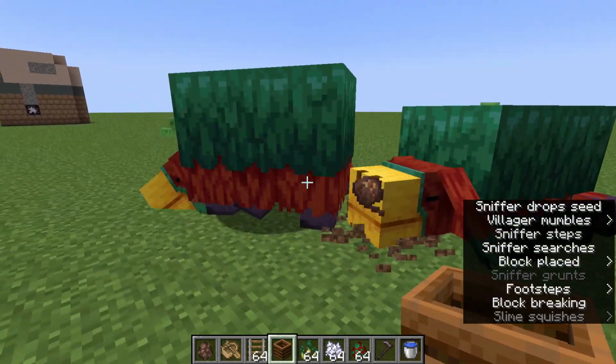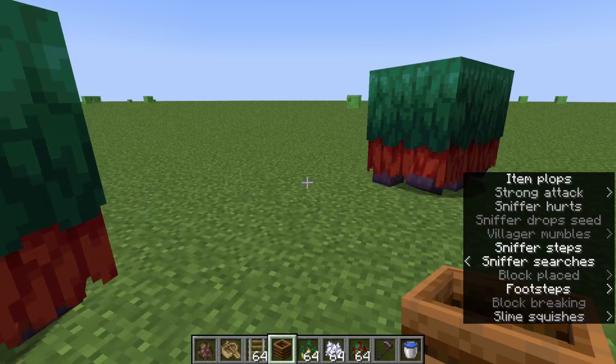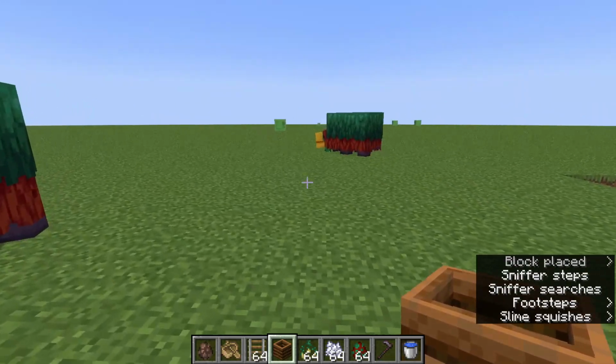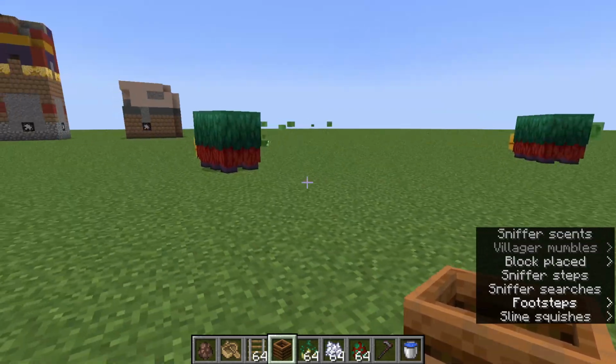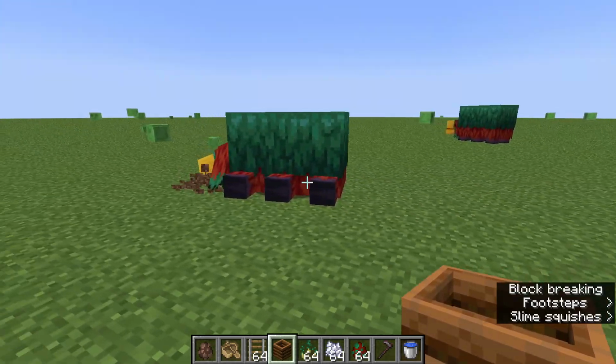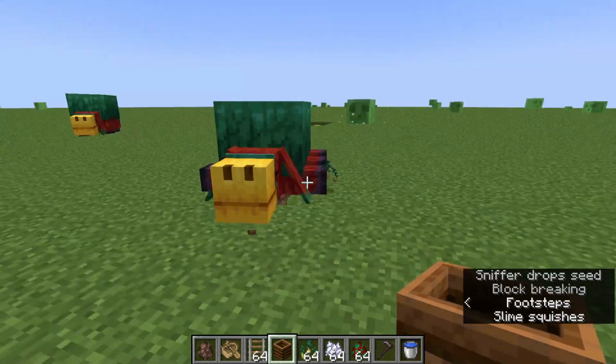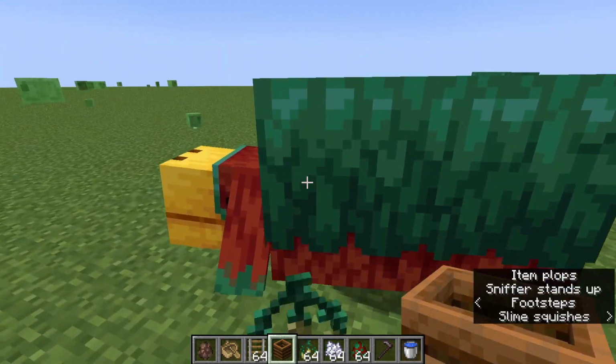A few bugs have also been fixed where sniffers could actually dig while in panic mode. So that has now been fixed and they'll no longer sniff while they are panicking. And also the animations are now smoother for the actual sniffer. There were a few bugs where the animations wouldn't transition smoothly. That has now also been fixed.